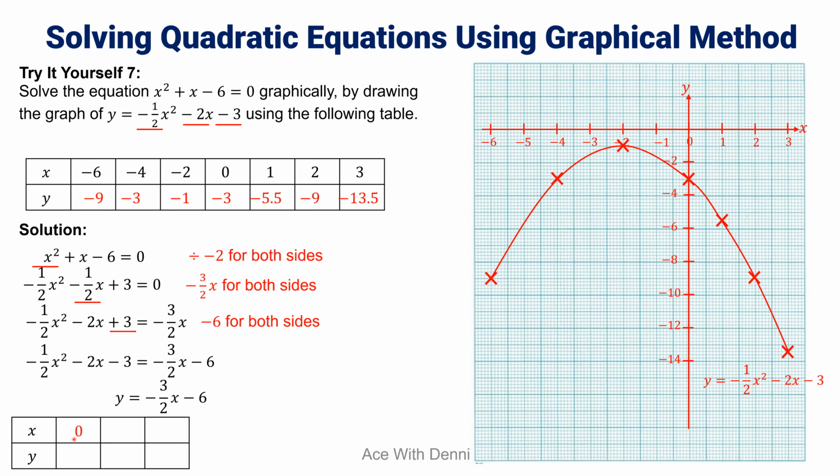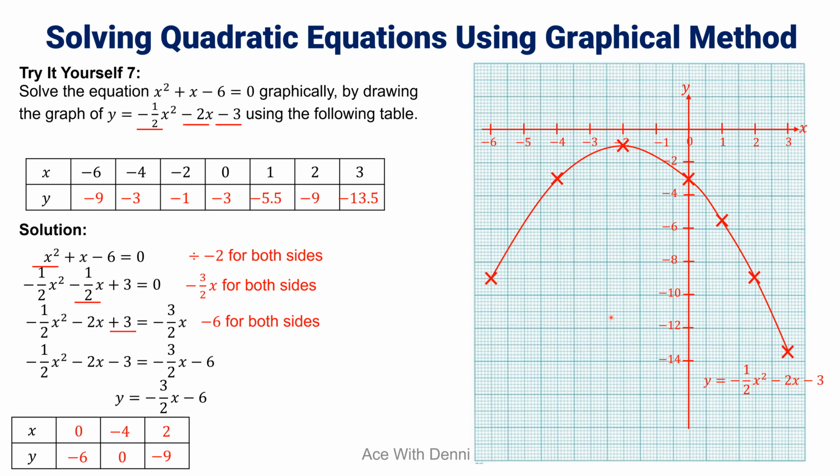So I will choose the x value to be 0 so that my calculation will be easy for the y. So when x is 0, y will be negative 6. Similarly, I will choose the y value to be 0 so that I can calculate the x value easily. So when y is 0, then x is negative 4. Now for an extra point, you can just choose any point. Just make sure it is easy to calculate. So let's say I will choose 2 here, because when I substitute 2 here, it can cancel out the 2 here and everything will be just a whole number or integer. So the y value will be negative 9.